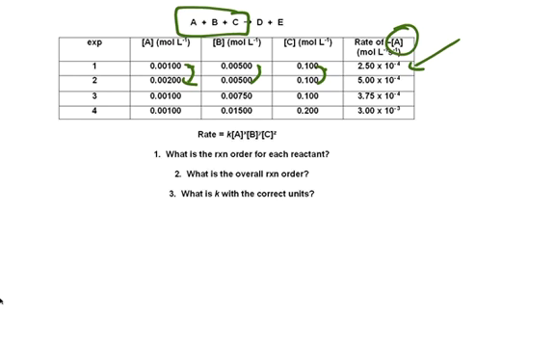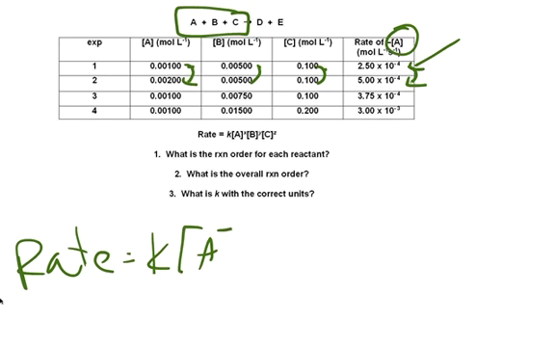Notice if we double A, notice what happened to the rate. The rate simply doubled. So this rate equation so far, in respect to A, is simply first order in respect to A. It does have an effect on the reaction rate, but there's not a huge increase in the rate. It's just a simple doubling, so it's first order. So far, that's my determination. Let's go on and see what else we can figure out.